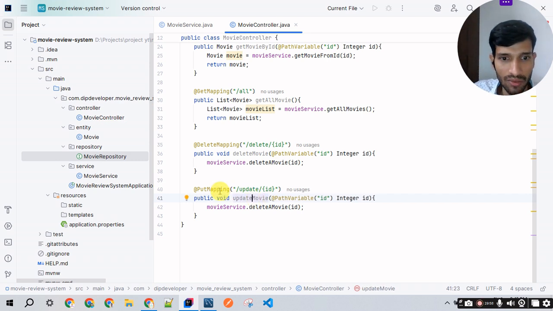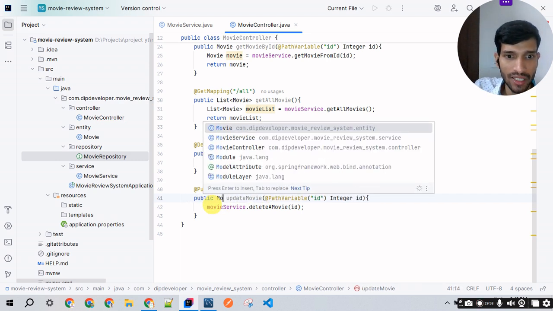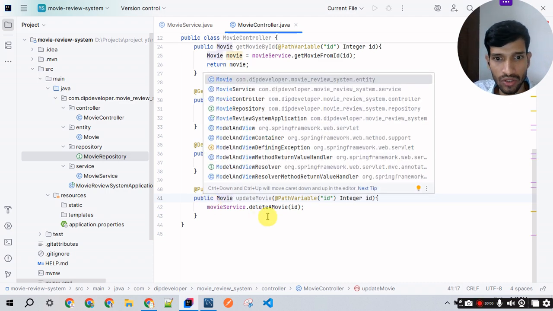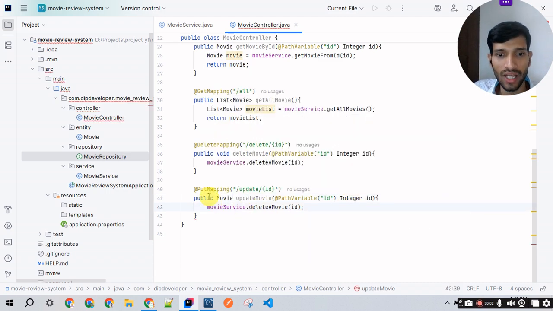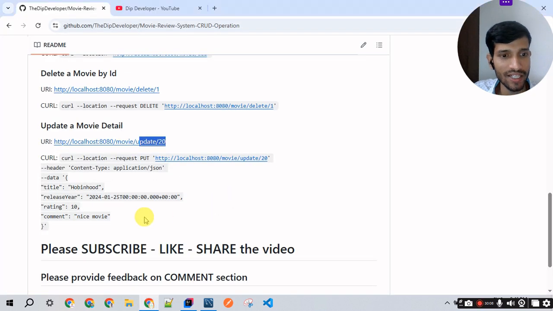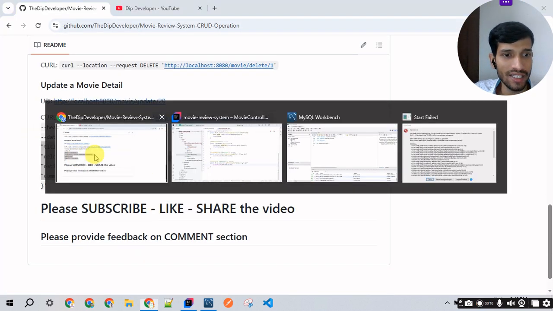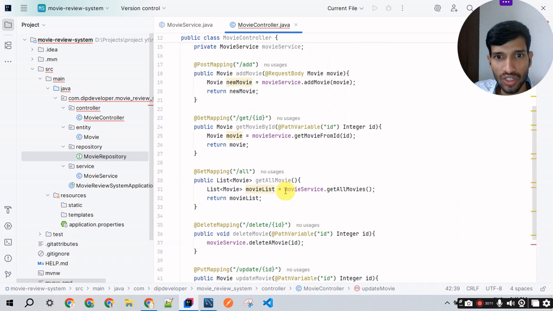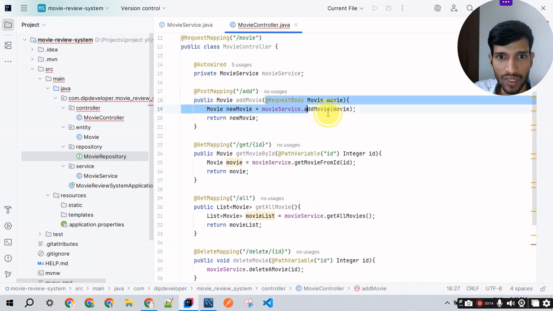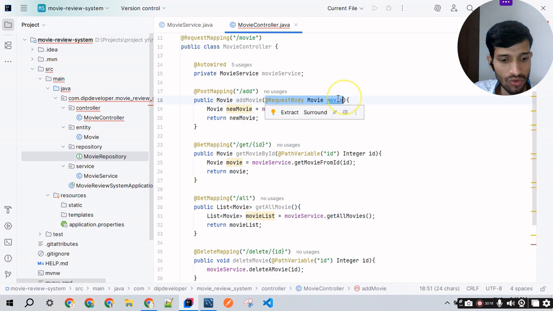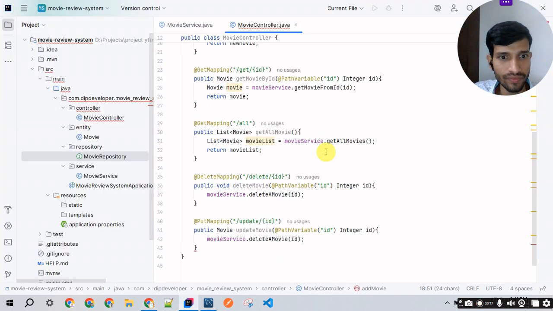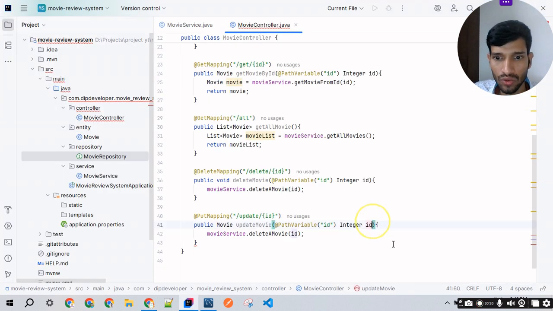And if we update the movie, it will return the updated details as well. While we try to update the details, we need to pass the updated values as well, right? Title, release date. For that we will have a request body. So I will copy this, request body, comma, request body.